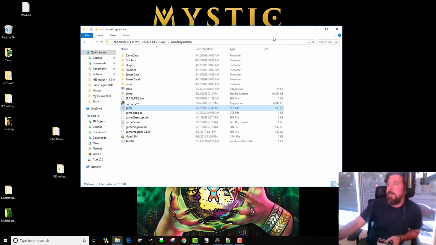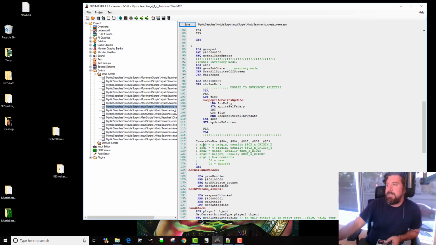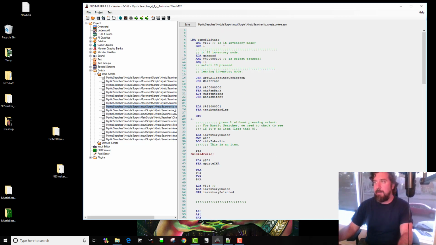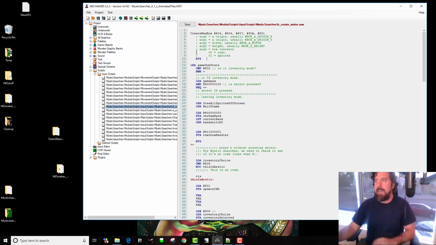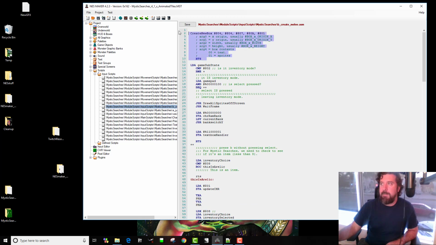So I made a copy of this entire folder, and we're going to work out of that version right here. And you can see I've got this create box code right here, and it's basically in the B button input. It's got a lot of things in here that happen, and some of those things are showing the sprites, and some of those things are showing that text for relics and items. But just to make a box, I'm going to hit Control-C, come up to the top here, and hit Control-V. Now it's going to ignore all this stuff, and it's just going to do this stuff when I press the B button, which is create the box and then return from the subroutine.